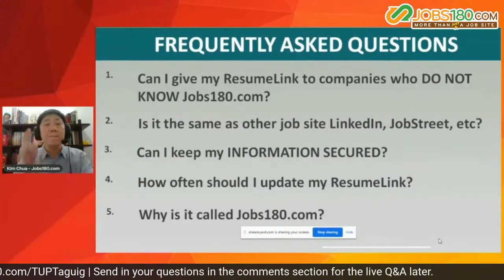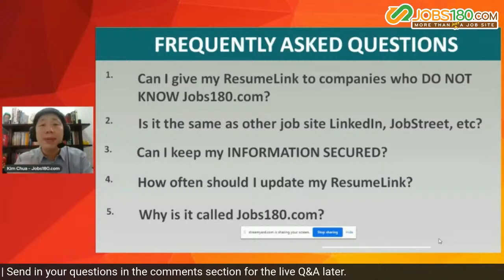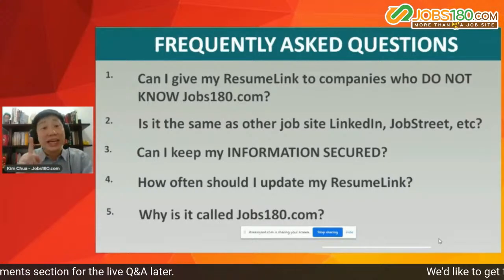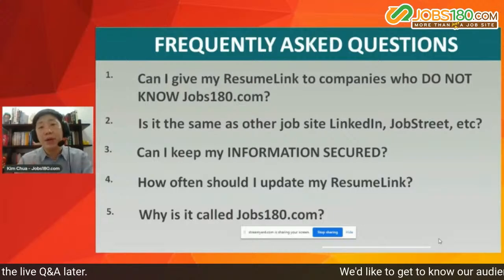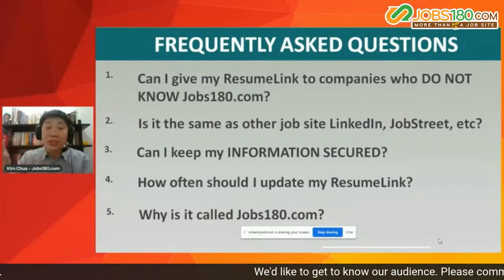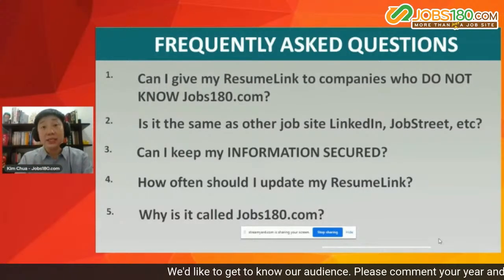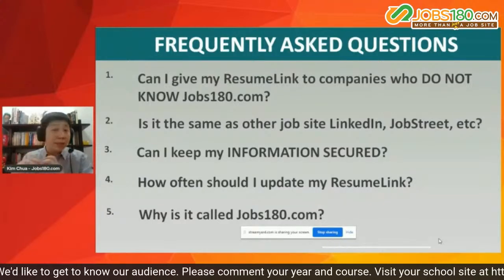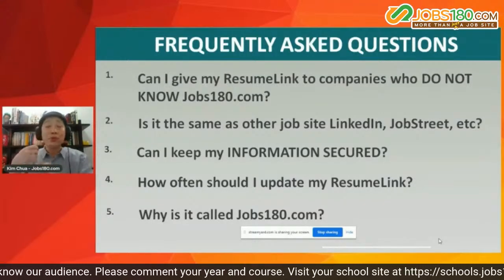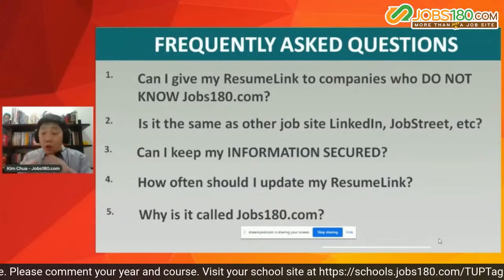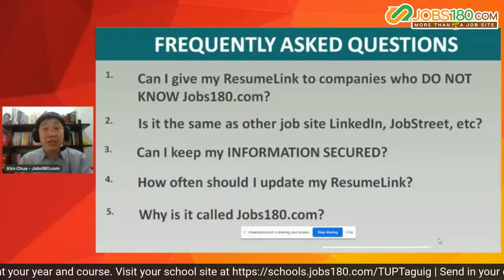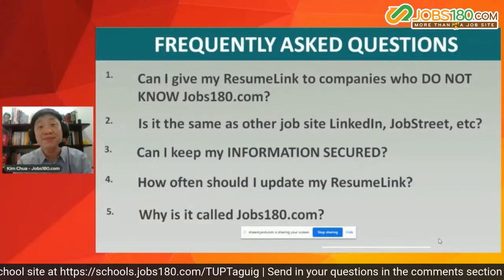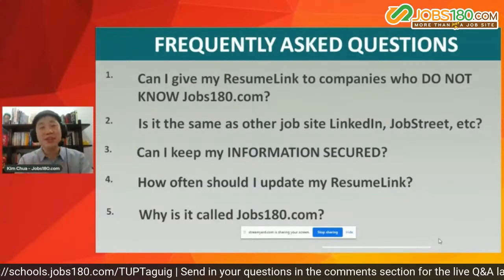That's the first difference. Pangalawang difference, kung nabigay mo na, kung na-submit mo na ang JobStreet resume mo sa isang company, wala ka nang pwedeng baguhin. Lahat ng data mo nandun na yan sa HR. Hindi na magbabago yan real time. With your resume link, na-submit mo today, mali pala number mo, mali pala yung spelling mo, you can always edit it, enter, save it, real-time update. Lahat ng binigyan mo ng resume link, updated real-time. Ayos?